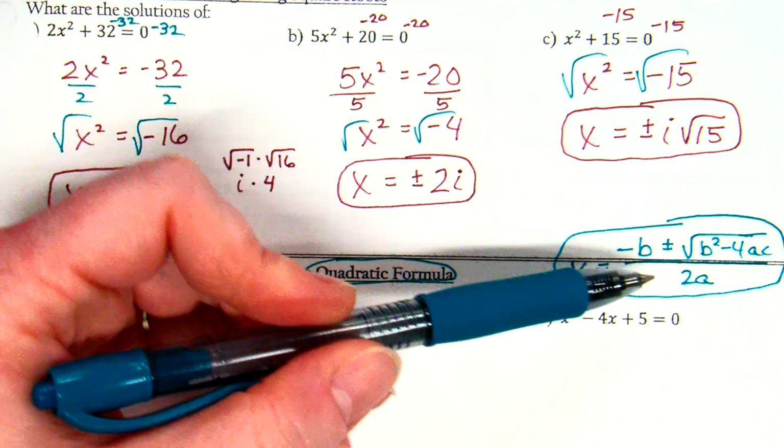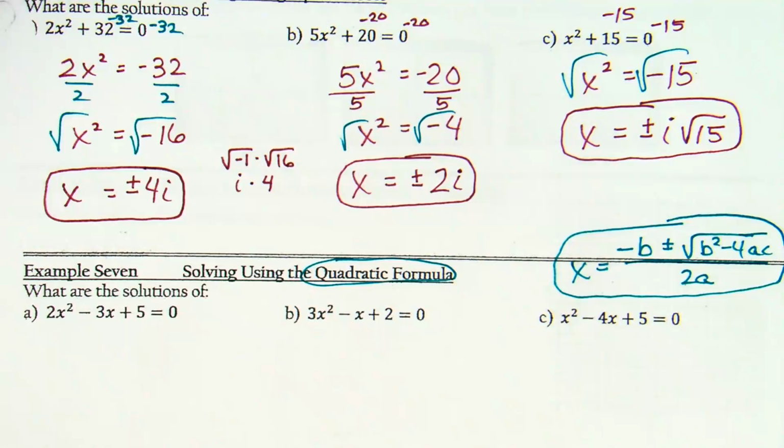And that is why we raise our hand. Now, one question. Did you guys get the plus or minus there in the middle? Yes. Okay, so negative b plus or minus the square root of b squared minus 4ac all over 2a.